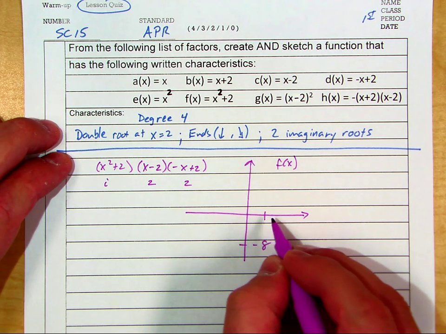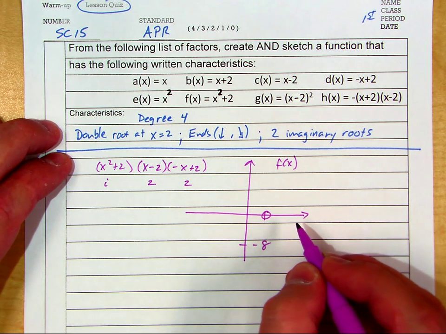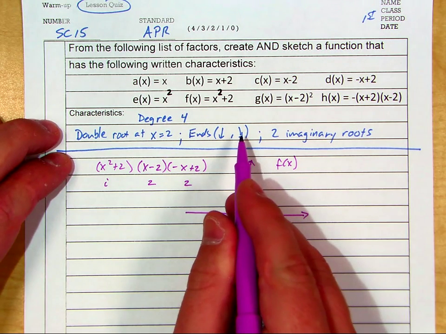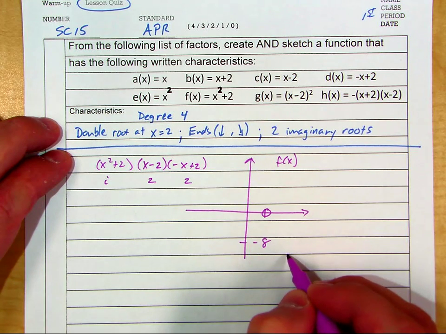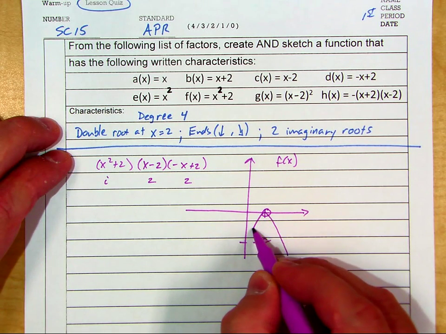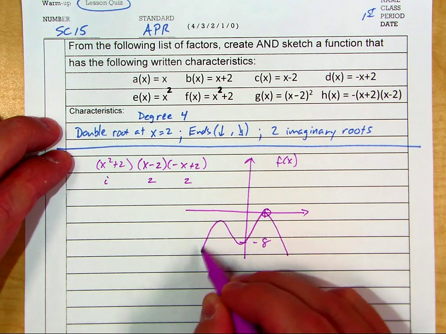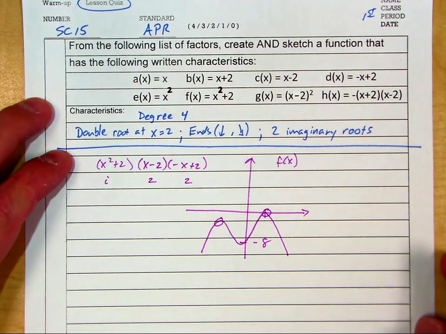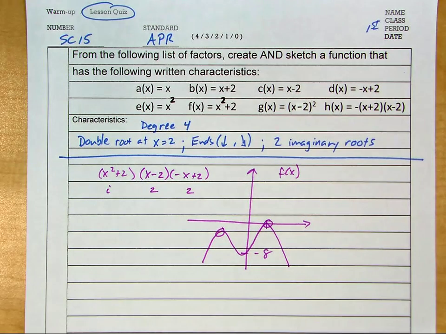I've got a double root right there at 2, and I have an imaginary pair with this end behavior. So I'm thinking it has to go bounce off, go through there, and there's your imaginary pair. So that is how you go through building functions according to characteristics.